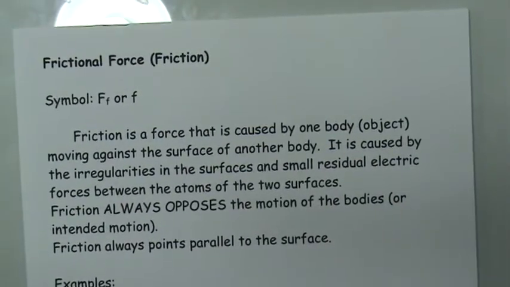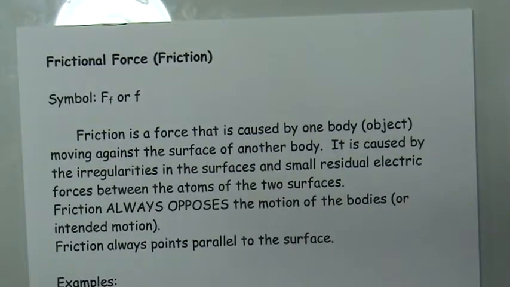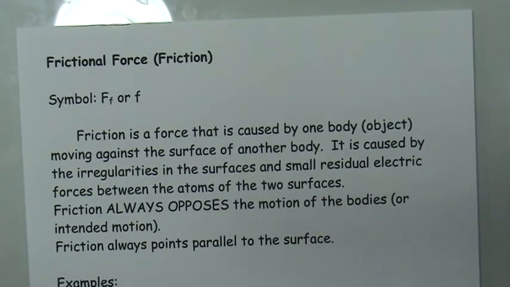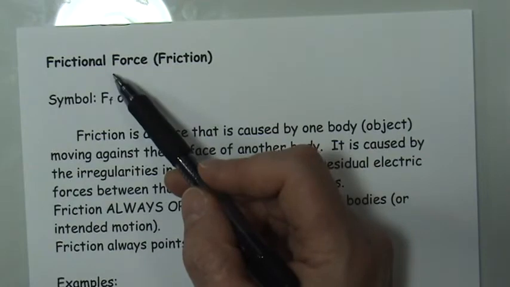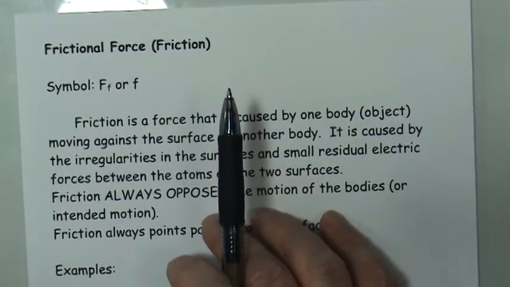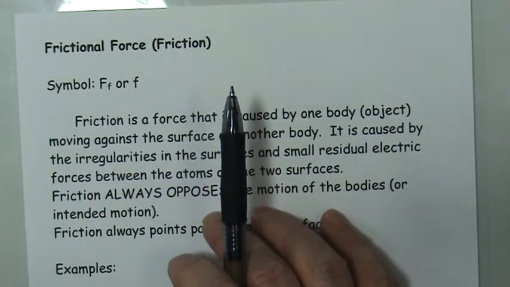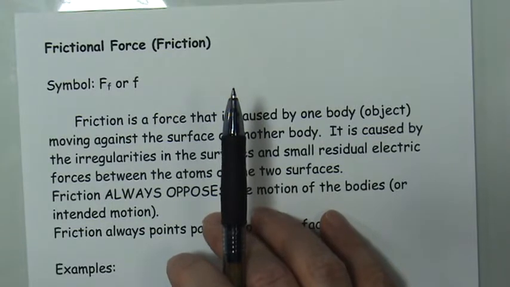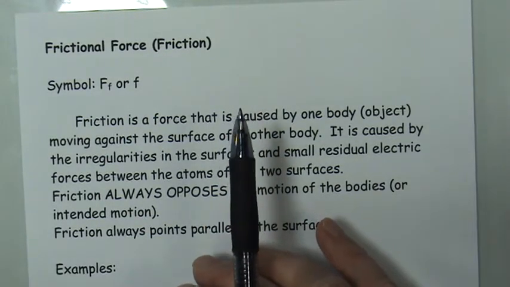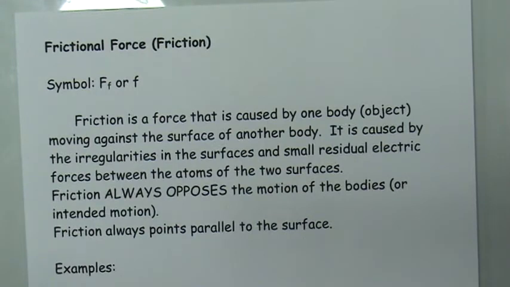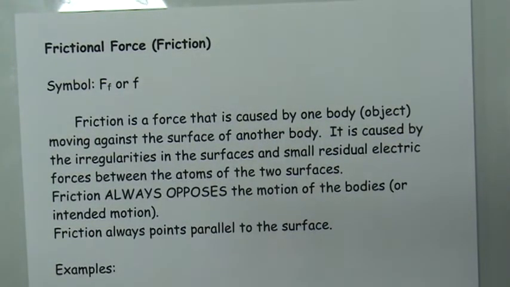This force is called the frictional force, and I'm not going to go into a great deal of detail here because we'll talk more about the frictional force. This is a really, really important force. This is really the force that caused so much confusion among early scientists or early philosophers, people who tried to figure out how do forces work? What causes objects to move in the way that they do? The frictional force really made it difficult to understand.